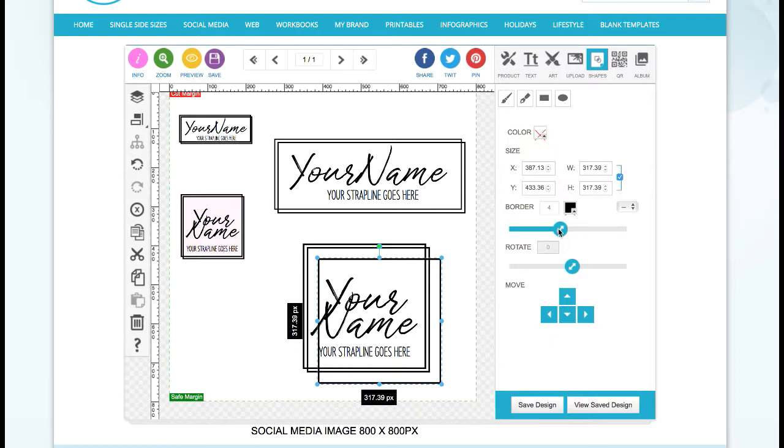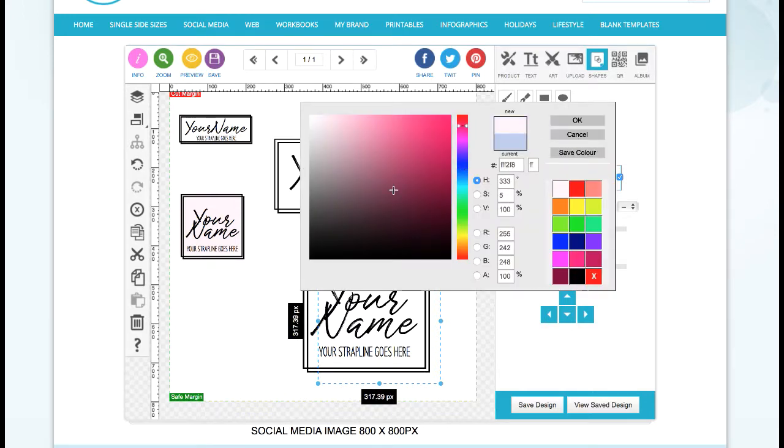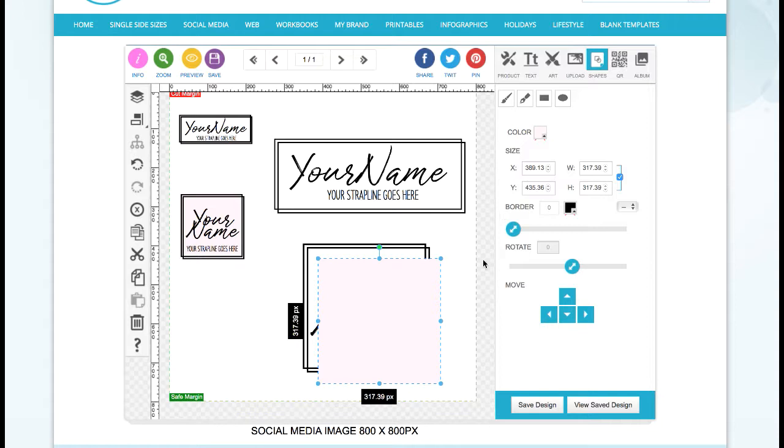And then this time I'm going to remove the border. So go to the border slider, drag that down to 0, and go and pick whatever colour. You can add your hex code in there. And then when you've put your brand hex code in there, just click Save Colour, and that will save your colour into your colour palette. So every time you log into your Designsta account, your colour will be there. Or you can just pick a colour, you can use the slider. There's lots of ways to find colours in Designsta, but yeah, you can add your brand hex code and save. So I'm just going to make this light pink.